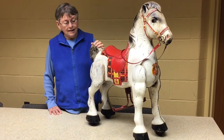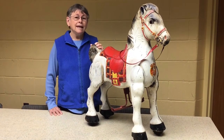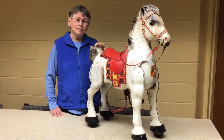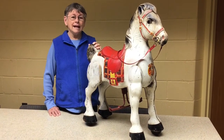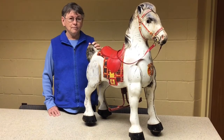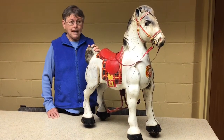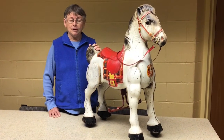I saw this one in a yard sale, even though this one is not my childhood horse. I have another one that is my childhood horse, but he's not in as good condition, and he is sitting out in my yard. And a funny story about him, he was my brother's horse, as it turns out. My brother is 6 years older than me, and I did not know that it was his toy first. I thought it was always my toy. And I mentioned it to him one day, and he said, "Well, sis, that was my toy." And he picked the toy up, put it in his truck, and took it home. And I was heartbroken. And then later on, I explained to him that I did not know it was his toy. He's 6 years older than me, and I do not remember him ever playing with it.